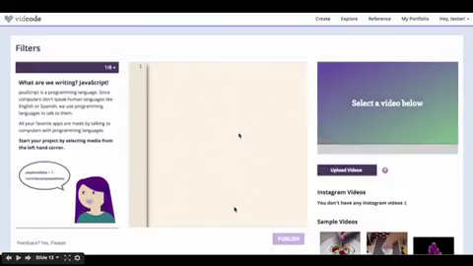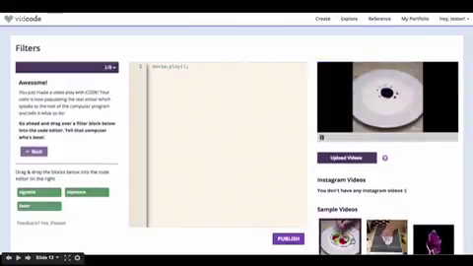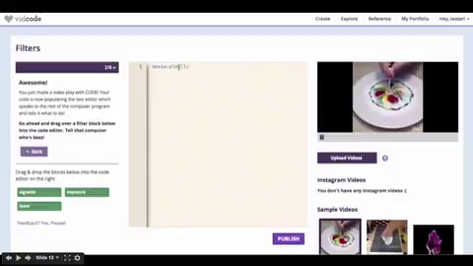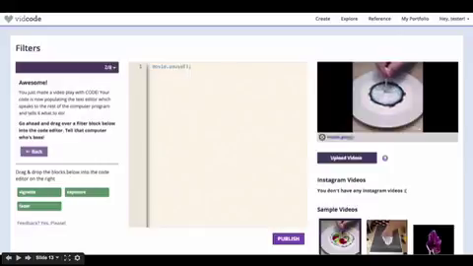So on VidCode, you're going to first select a movie that you want to work with. You'll immediately see JavaScript populated in the code editor in the center. Try writing pause. How does that change what your movie was just doing? You can also drag and drop different effects into the code editor. That's going to automatically populate your code editor with the effects code line that we just saw.